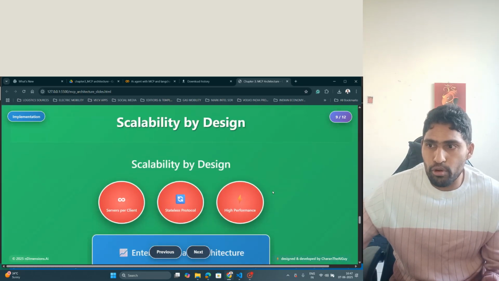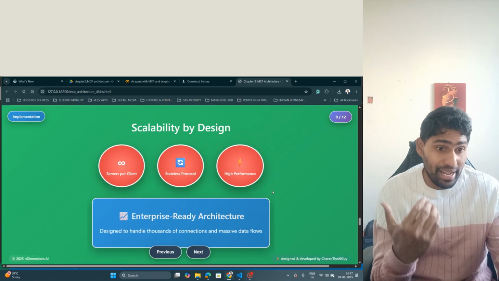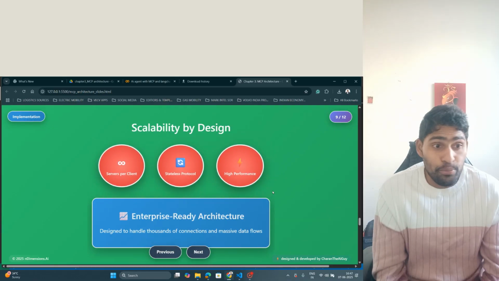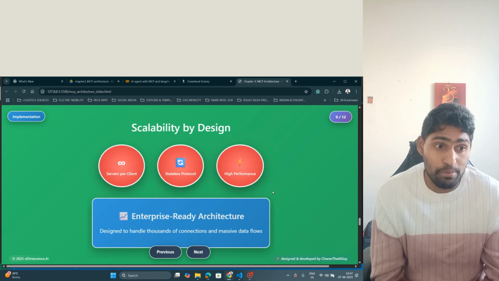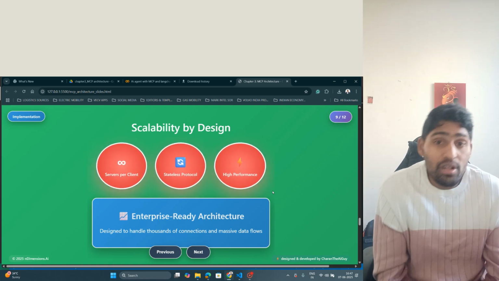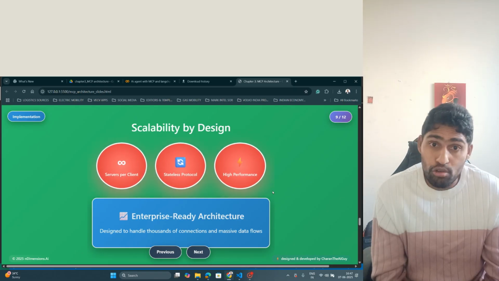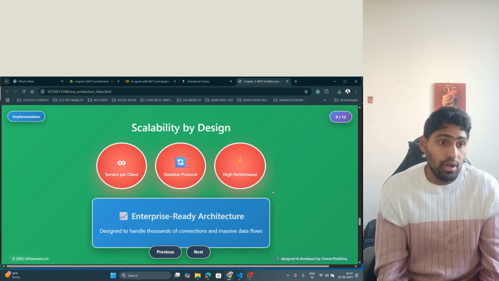So then comes the most important aspect. The important question from each and every enterprise is, how does MCP handle enterprise-scale deployments? You would worry less if I tell you the results of MCP scaling. Google is using it, Microsoft is using it, OpenAI is also using it. Just that tells the answer. But however, let me go through it.